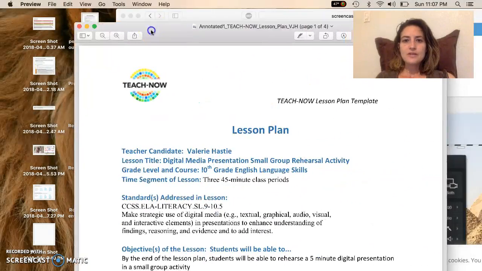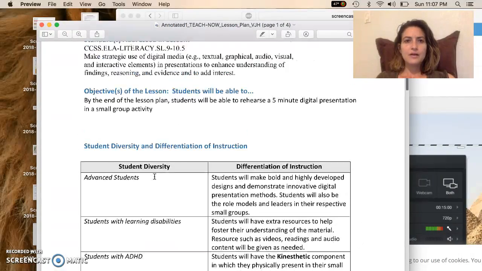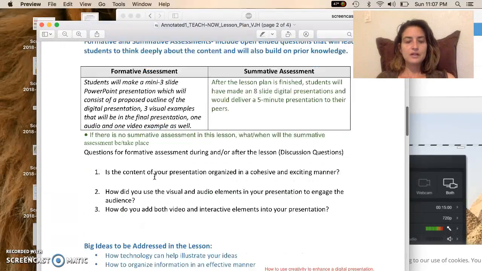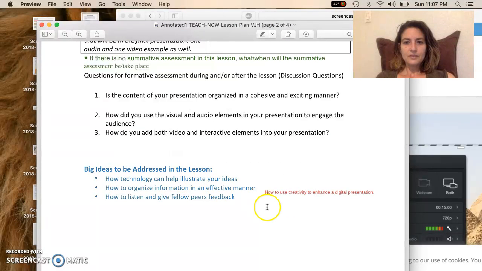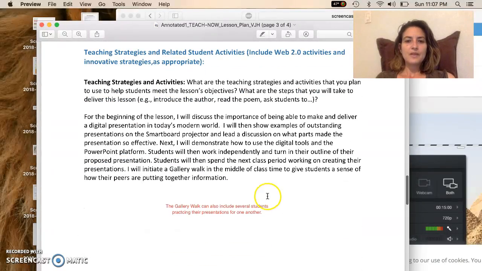And lastly, for this lesson plan, where the students will be able to rehearse a 5-minute digital presentation, again I'm emphasizing more the 21st century skill of creativity. And also for the activities, I have the gallery walk where the students go around to see how their peers are doing for their presentation.